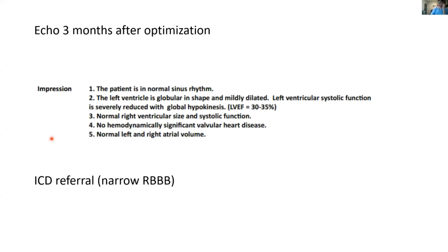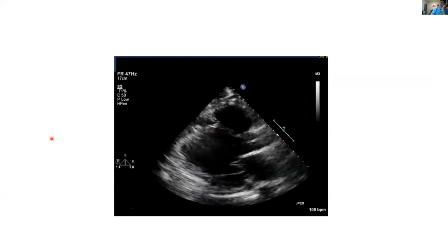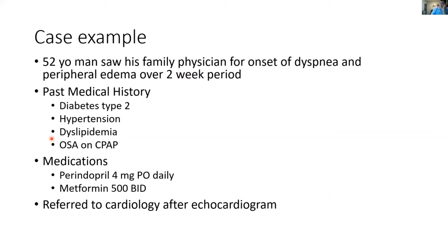Yep, it's a good question, and I think your point about starting with the empagliflozin off the bat is a good one, and that certainly would have been reasonable. Our heart failure fellow will tell you that I'm a bit of a chicken when it comes to beta blockers and initiating them, and how I find people react. So my thought process with the Lasix, at least for this patient, was I was going to start a reasonably high dose of carvedilol at the same time that he was already volume overloaded. And because I was holding his perindopril to start his Entresto, I wanted a bit more rapid diuresis.